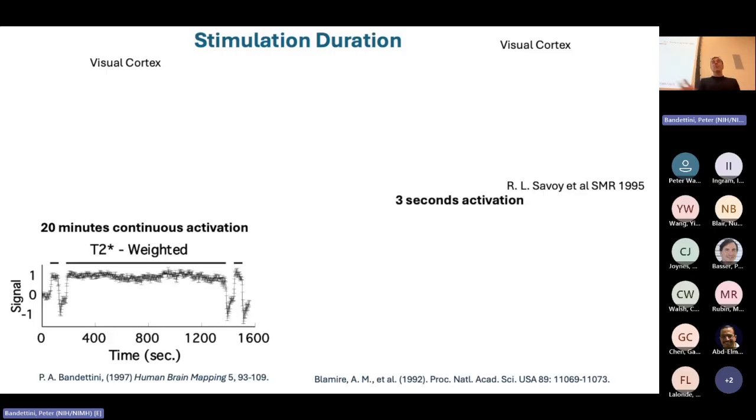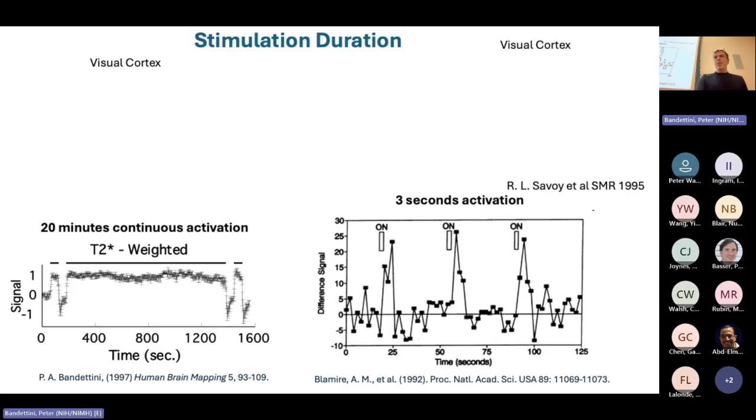Does the BOLD signal stay up? One group saw that it went down, and that caused some controversy, but it turns out the stimulus just basically wasn't compelling enough to keep the signal up. This was just basic low-level visual stimulation. V1 doesn't really care, it just stays working. So that was good.